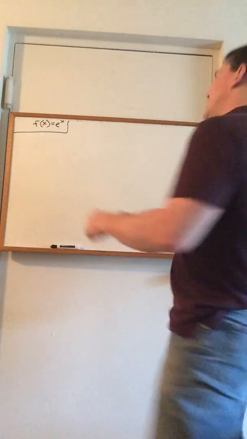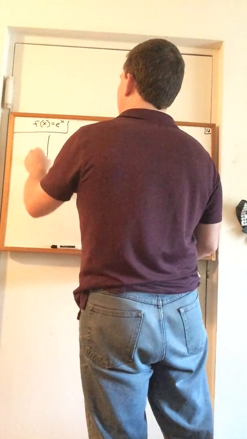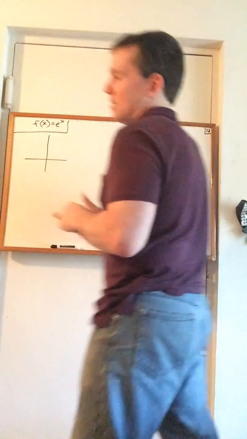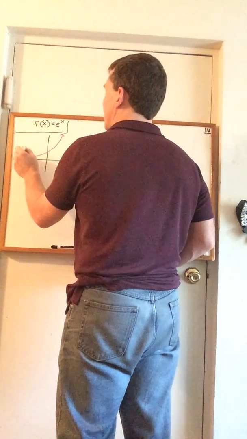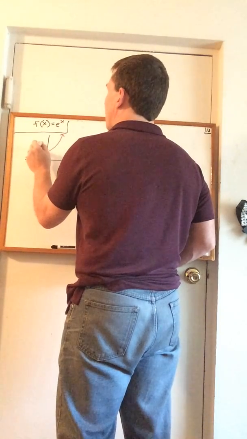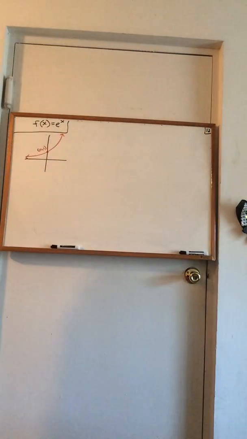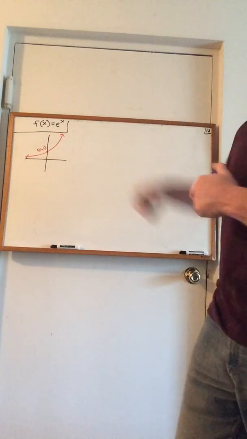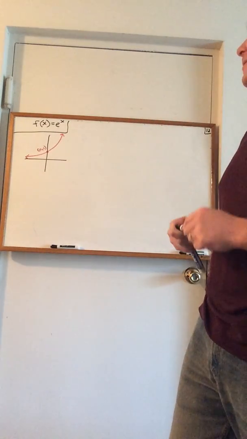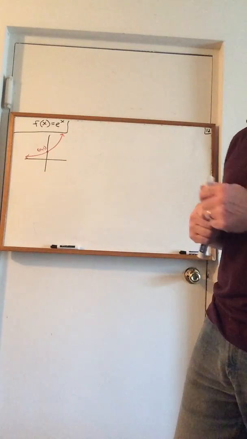But the idea is, suppose we have the function f of x equals e to the x. So right there, we'll just draw the graph of the exponential like that. And we know that's the point (0, 1). And essentially what we can ask is, is there a way to come up with a polynomial that will approximate that?